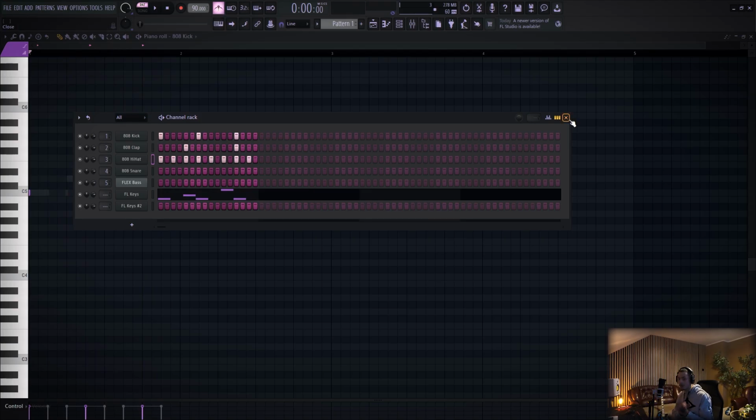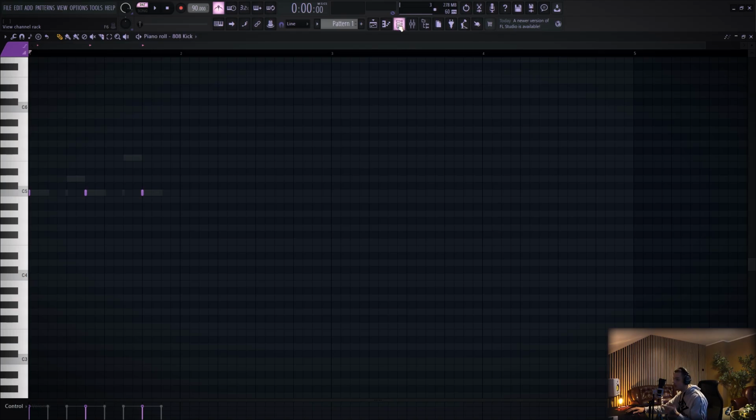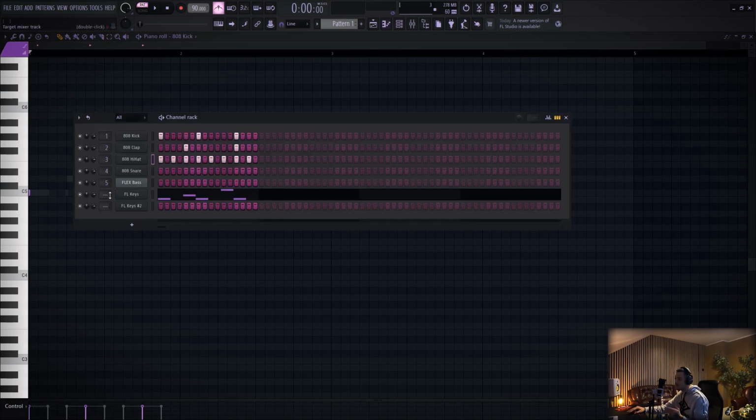Right now, if you want to learn how to add some effects on your instrument or your drums, I will show you. It's pretty easy. Let's say, for example, you want to add a reverb. Basically, you want to go here, then you see this, then you want to target a mixer track. So let's go, and we can scroll with our mouse to 1.